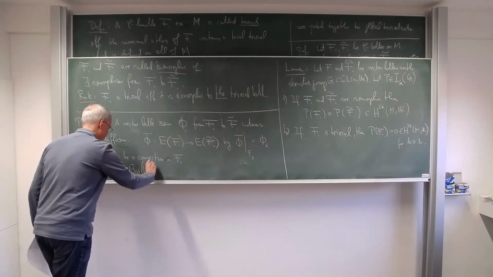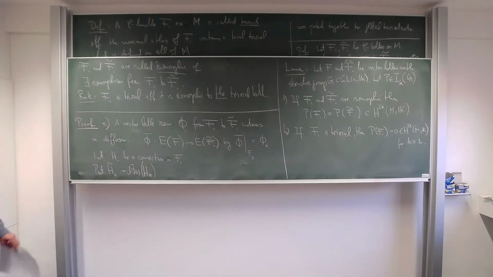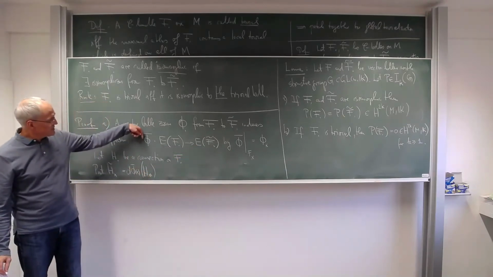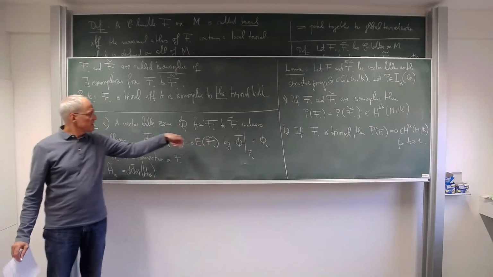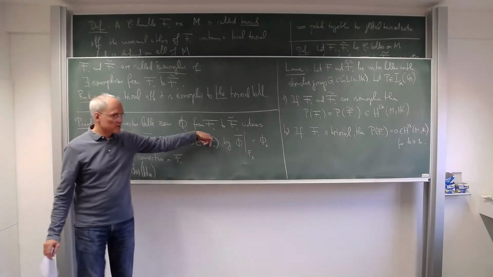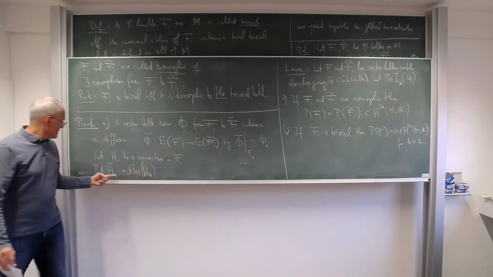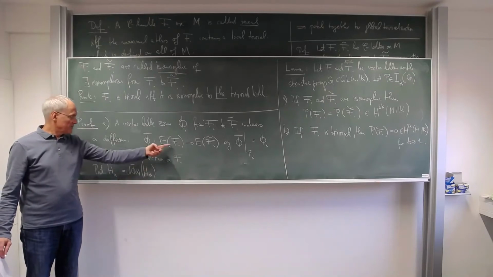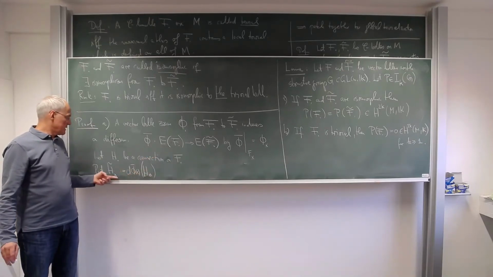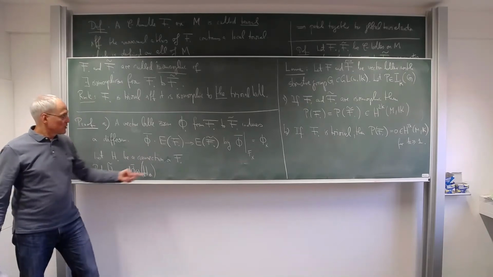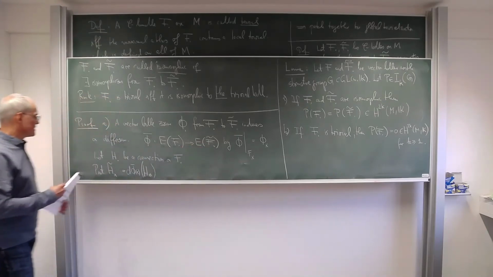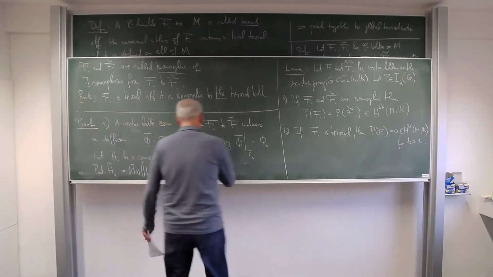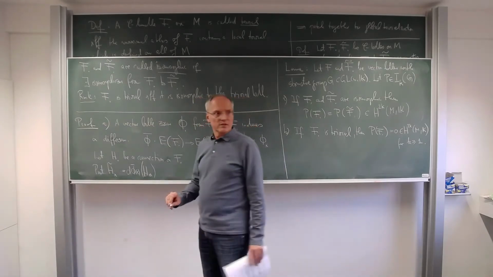And in fact, this will give you a horizontal distribution on F tilde, because this map maps fibers to fibers, so it maps the vertical subspaces isomorphically to the vertical subspaces. And the H is transversal to the vertical subspace on the total space of F, and since this is a diffeomorphism, then this must be transversal also to the corresponding fiber here. So this provides us with a horizontal distribution on F tilde.